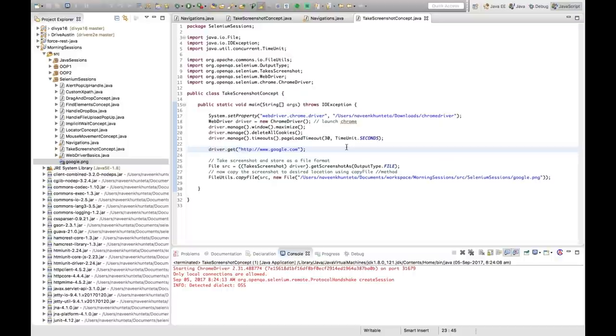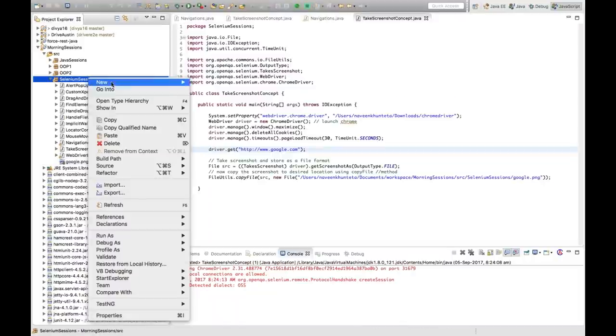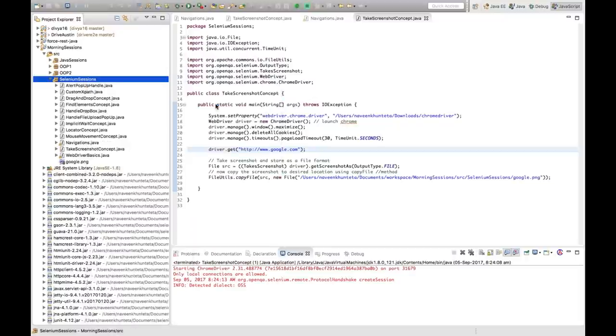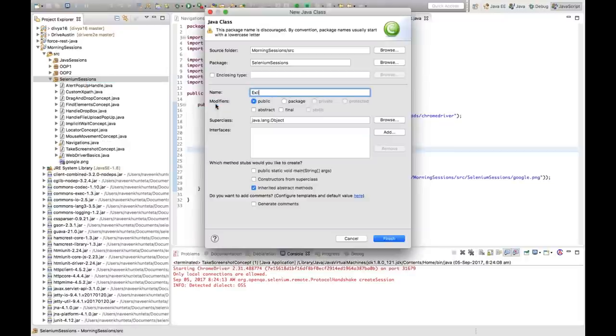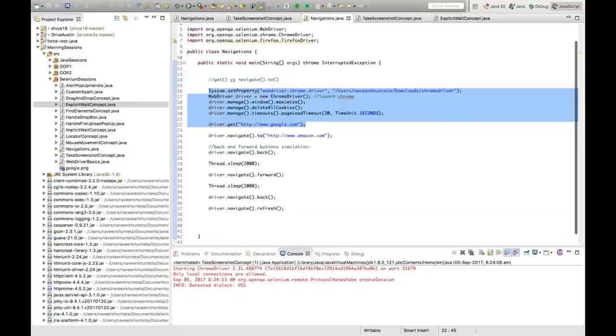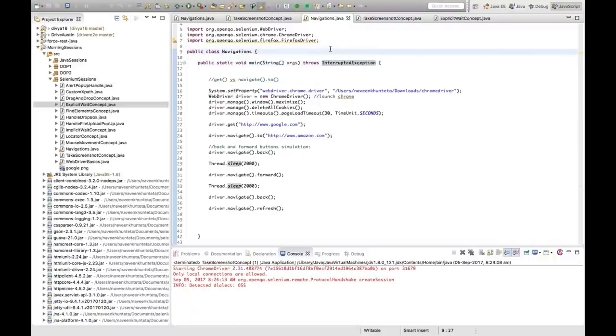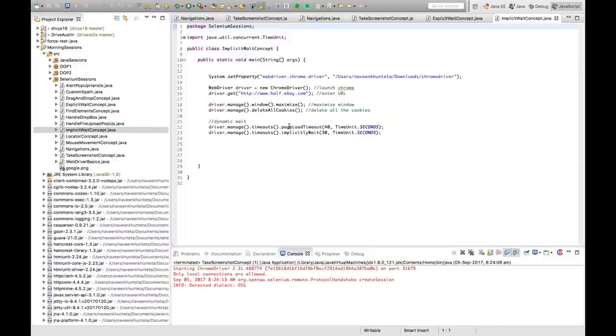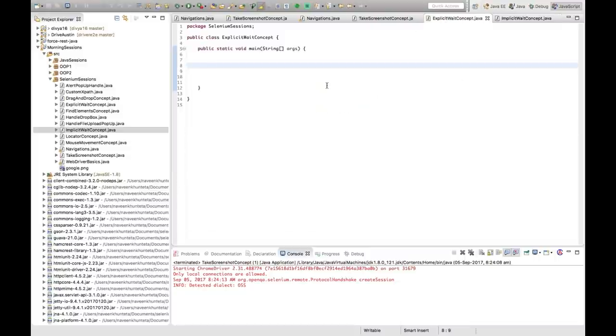One important thing today I'm going to cover is what is explicit wait. So far, if you remember in the last session, we have seen what is implicit wait and what is page load timeout. Remember? Yes. We checked what is page load timeout and what is implicit wait. Page load timeout is for page loading. Implicit wait, we are putting a wait for all the elements. But what is explicit wait? So for explicit wait also, let's see.